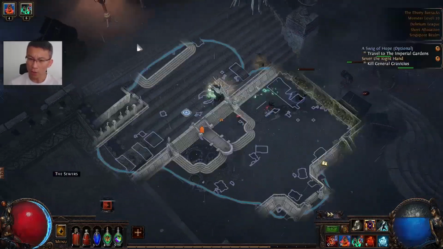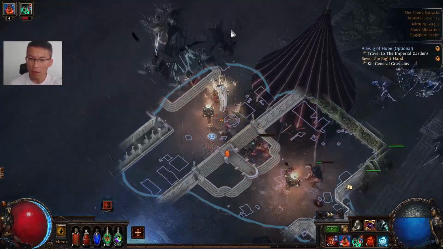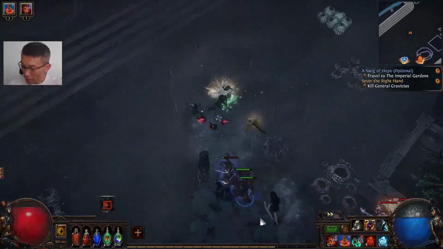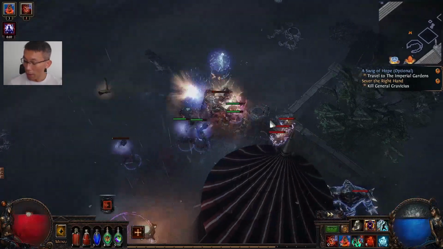I think Frost Blink is kind of new to me, because I played Path of Exile in the past and it didn't have this. I think this is one of the newer skills that there is. So that is about it. So this is all I have.